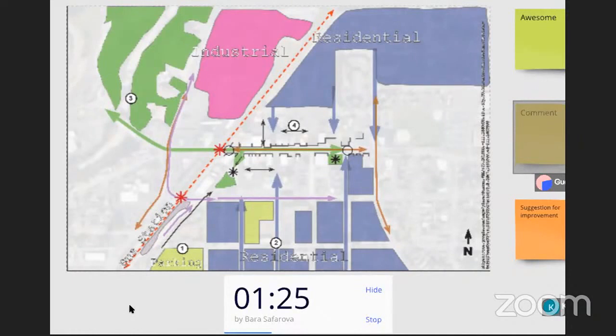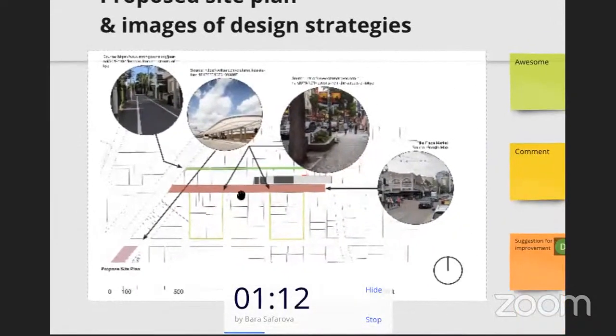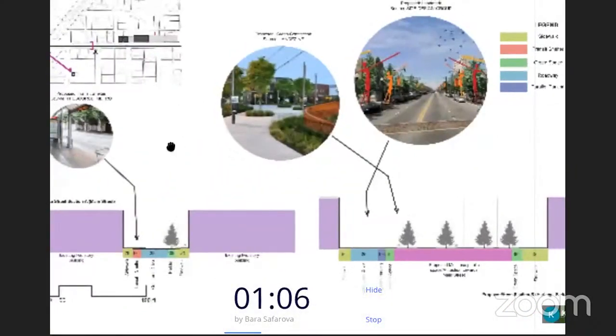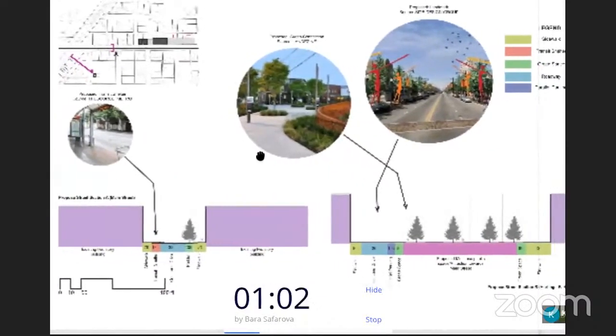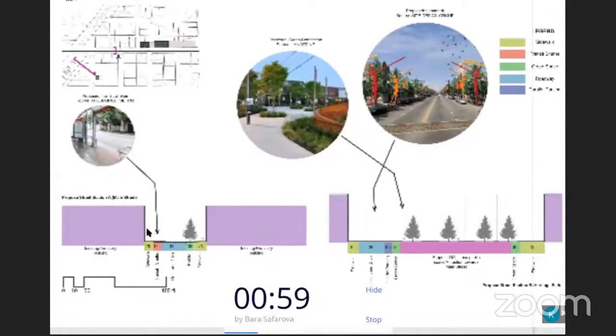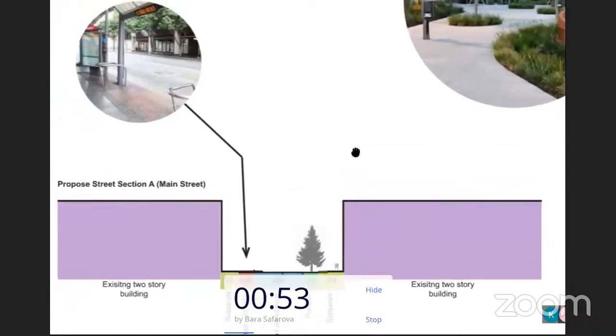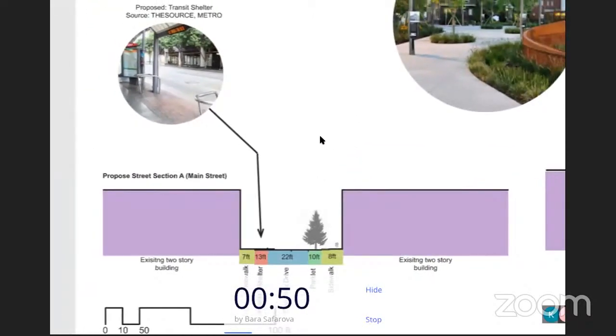I want them to go towards Heritage Park and just move on throughout that site, through the alleyways, through everything around. And then for my proposed site section and street section, for this one, I just showed you what I want for Main Street, the section I want. And so my Main Street is going to be a one-way towards the railroad again. And then there's going to be a bus lane and just a normal one-way lane for cars. There's going to be a transit shelter, as I want it right here in the picture. It's going to be all throughout Main Street.